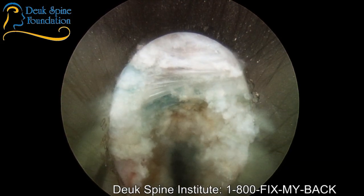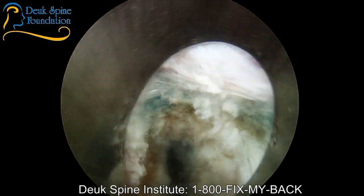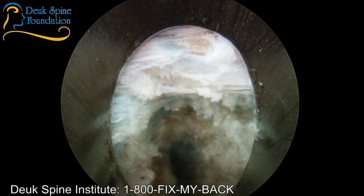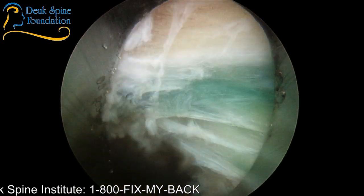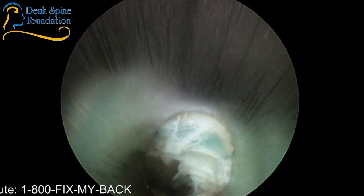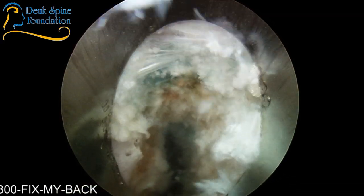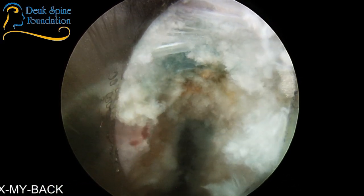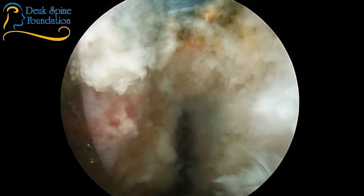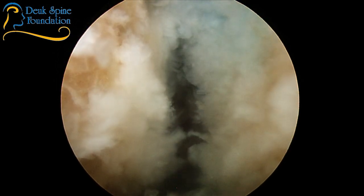All right, standby laser. So we're going to come out. There's our fat, epidural space. And if I look north, we should see a nerve root up here. And there it is inside the fat right there. And that's where the herniation was, and it's gone. I might get a little bit more of that. Let me have that laser. Any more questions, Zach?